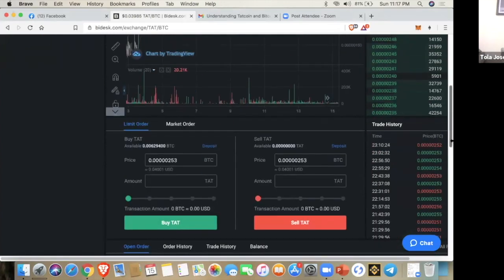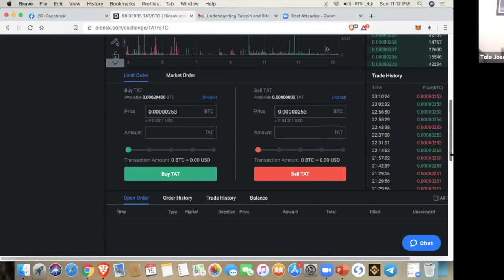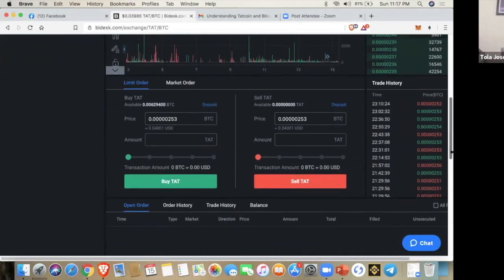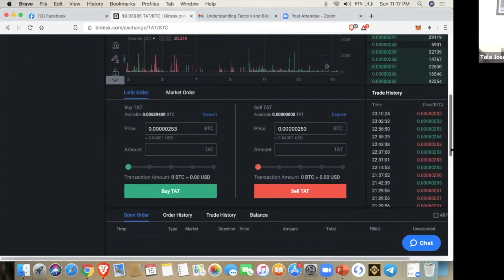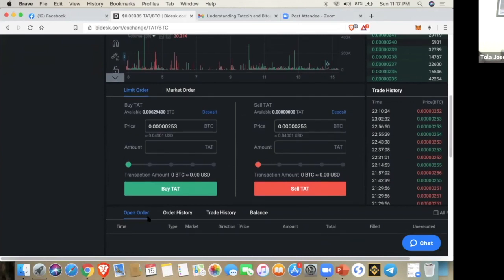Let's look at our balance here. Okay, let me click on, okay. Now look at the balance here. The balance here is showing 0.00629,400.